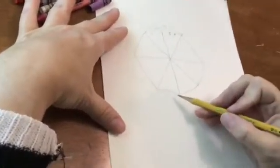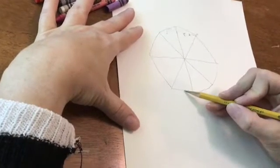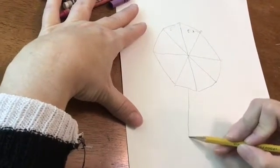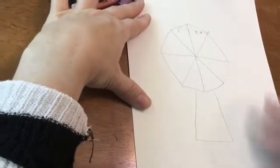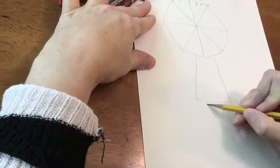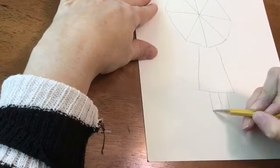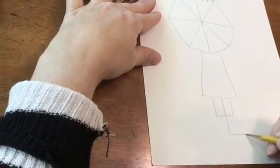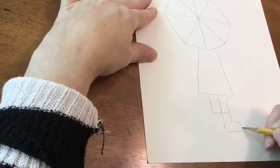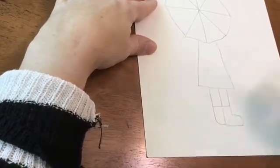All right, the next thing we're going to draw is our coat. And that is essentially just almost a triangle. I'll draw 2 lines out. The line on the bottom. Super easy. We're going to draw our legs. Now we're going to draw boots. I'm going to draw this boot first. This boot is just like you would draw a foot. Then this boot is even easier because it's right behind it. There we go. Right now it's time to start coloring.